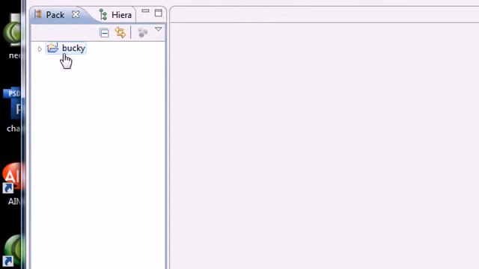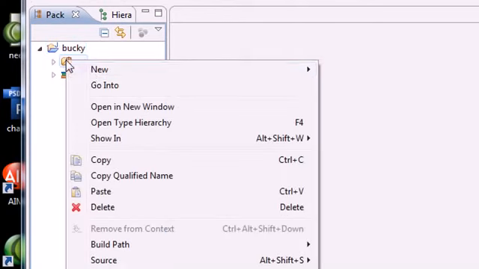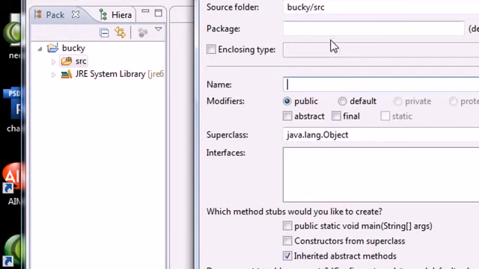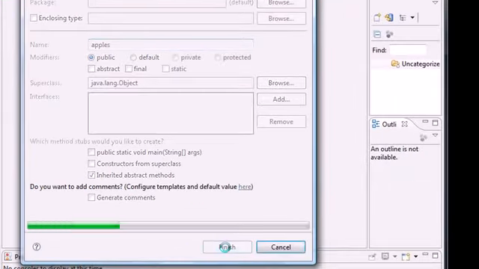Next, you have a project called Bucky on the left hand side of your screen, and go ahead and press this little arrow and it expands this little pane. And you're going to see something called a JRE system library and a source. We want to work with the source file, so go ahead and right click this and press new class, since, if you remember, everything is in a class in Java. So go ahead and click this, and you have to name your class something. I'm going to name mine apples, and go ahead and press Finish.